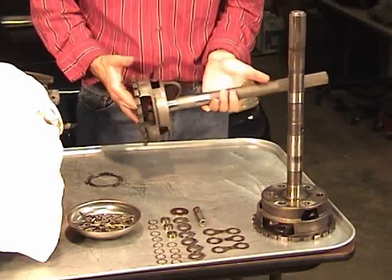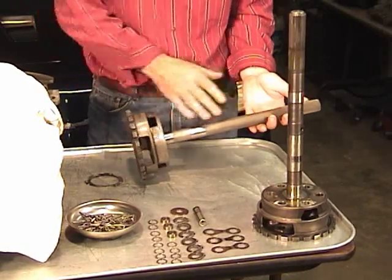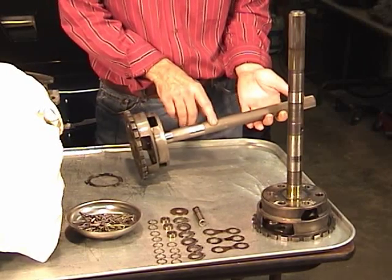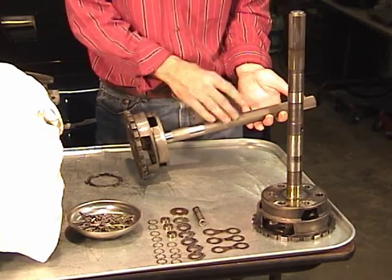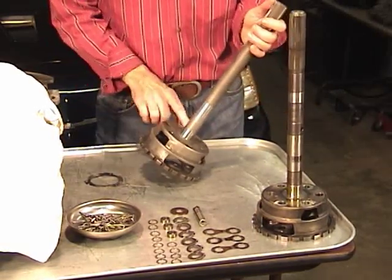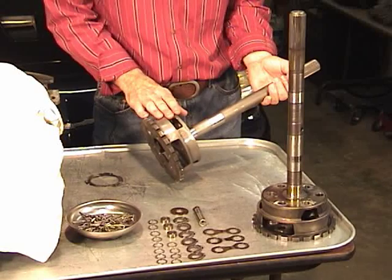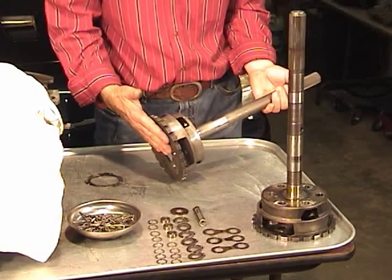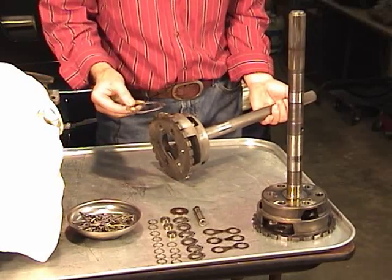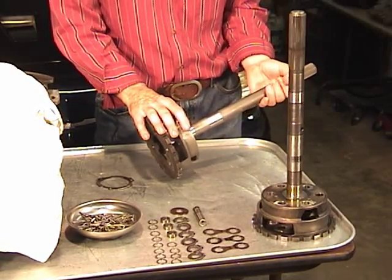It just so happens that Robert had another planetary that he broke a couple years ago, but this is a rebuilt aftermarket unit. It has a special output shaft made for racing only — it only has the single lube hole, it doesn't have the extra holes for the governor and speedometer drive. It's also welded to the carrier, which is much stronger. Because the gears were broken there's some superficial marks on the carrier, but there really isn't any damage. This one also has removable pins, but it uses a retainer to hold the pins instead of screws. So this is the unit we'll put the 180 racing gears in.